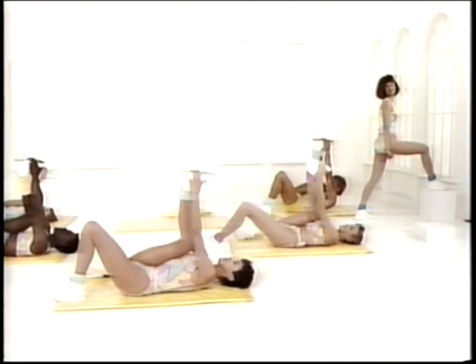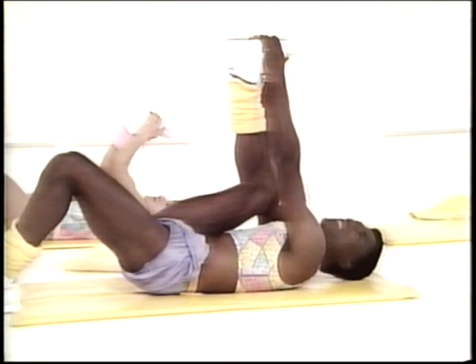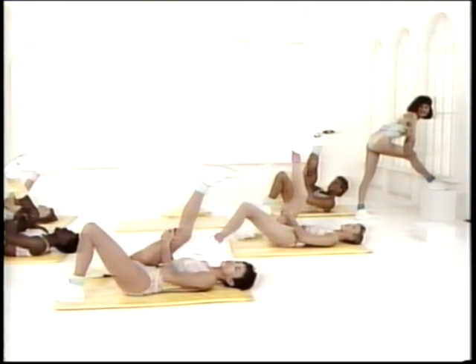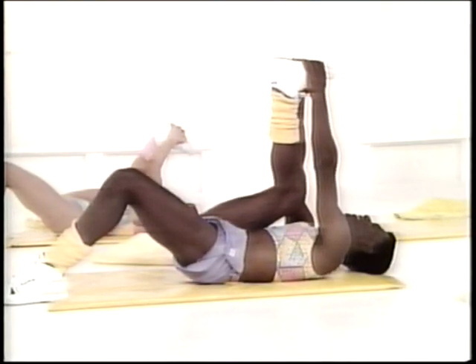Press the foot for six seconds — one, two, three, four, five, six — and release. One stretch. You've got a little more range of motion now. We're going to do this three times; you should get a little more range after the third than the second, and the second than the first. Second time — work, press that leg against your hands, put your heart into it, and release. Stretch.